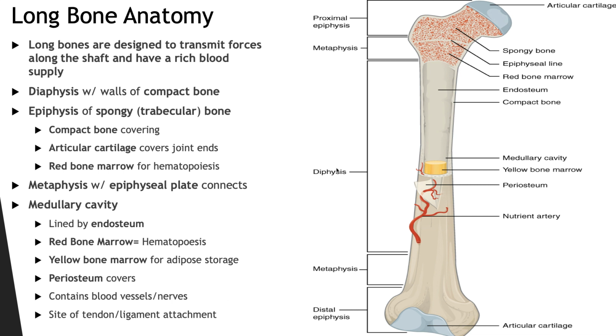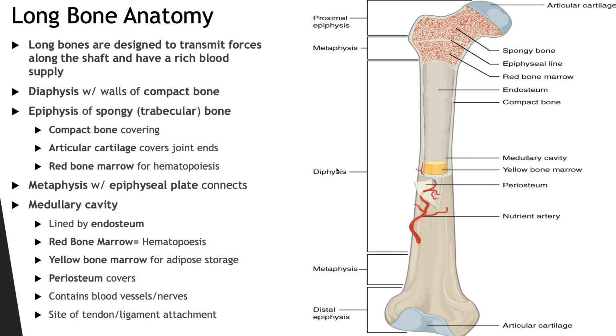There are a couple of membranes that are associated with bones as well. You have the periosteum, which is the outermost covering of bone, which is made primarily of dense irregular connective tissue and held on by some collagen fibers. You have the endosteum, which is the internal membrane of bone made of connective tissue. It also lines many of the canals that pass through the bone to help support and supply blood and nerves to the bone.